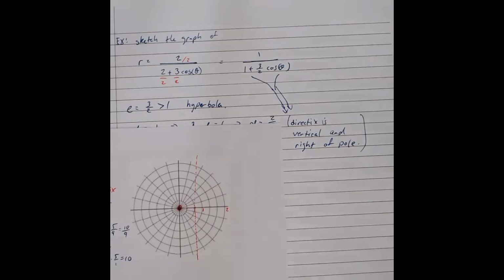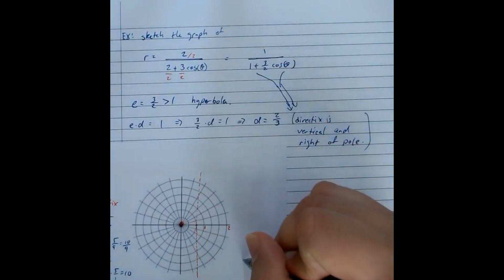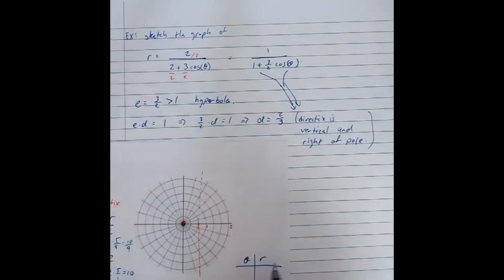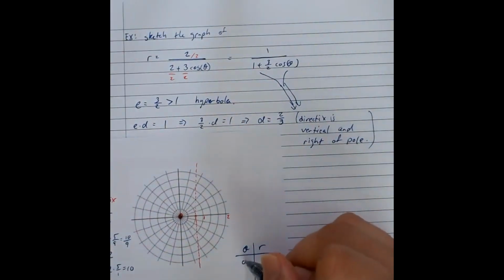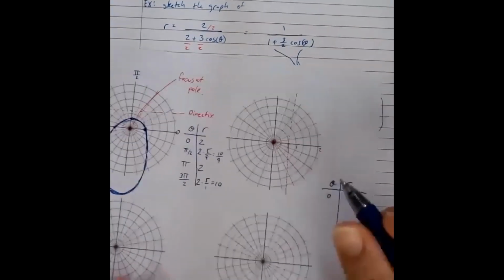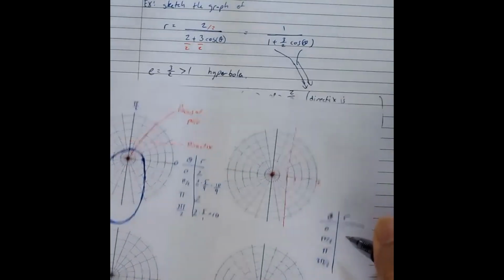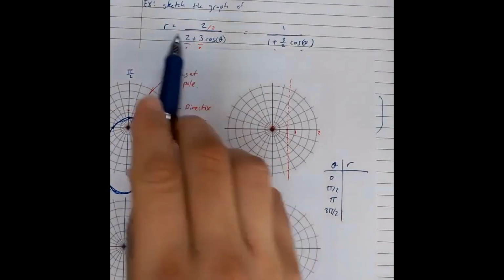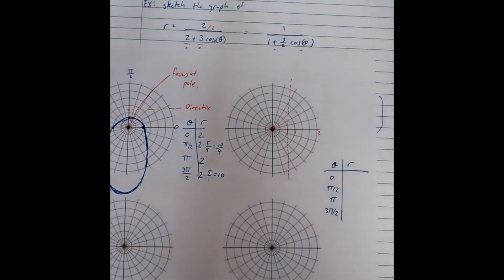So now it's just a matter of plotting a few points. Here, let's take theta and use that to find r. Let's see here. And again, I'll just use the points that I'm familiar with. I'll use 0, pi over 2, pi, and 3 pi over 2. And we'll use that in this equation to find our values of r. You could use either one. It doesn't really matter. They are equivalent to each other.